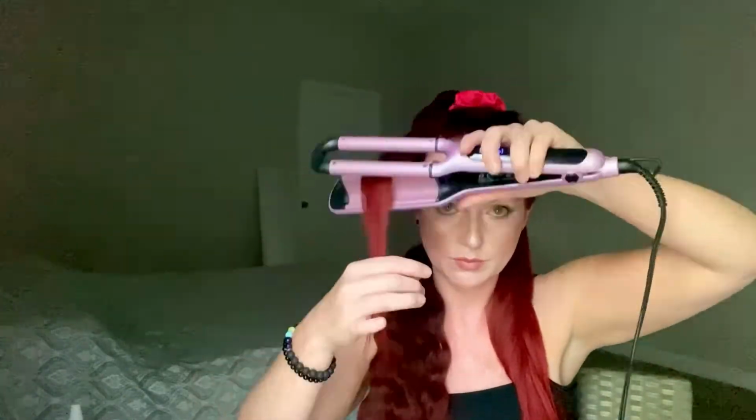Now that the bottom's done, we will do the top. In the top, you might want to take some finer sections just since it's going to be the overlaying hair. Do you see how easy that is? You just grab some of the ponytail, not too thick, and then you'll just crimp it. Or beach wave it, whatever you want to call it.